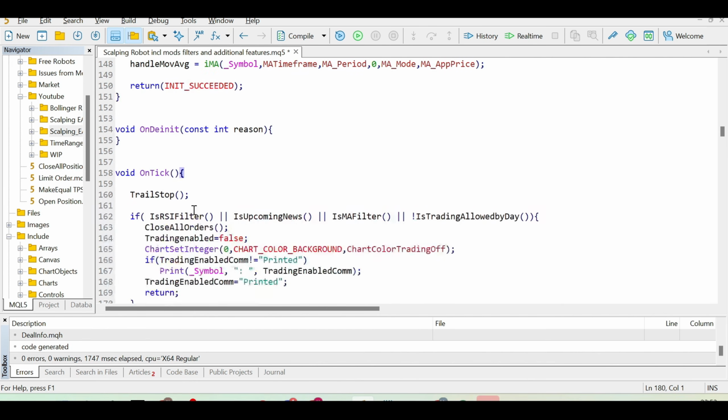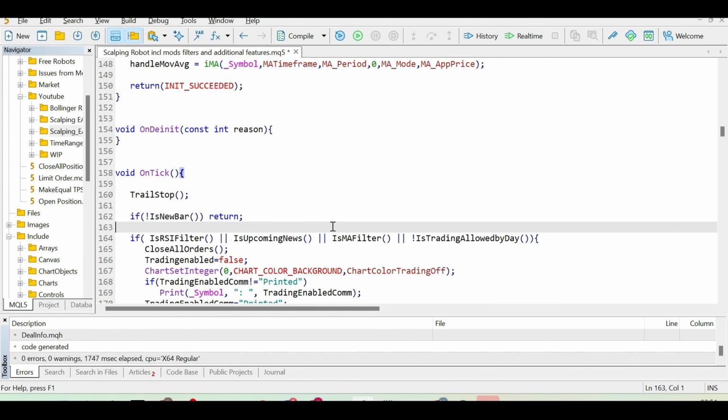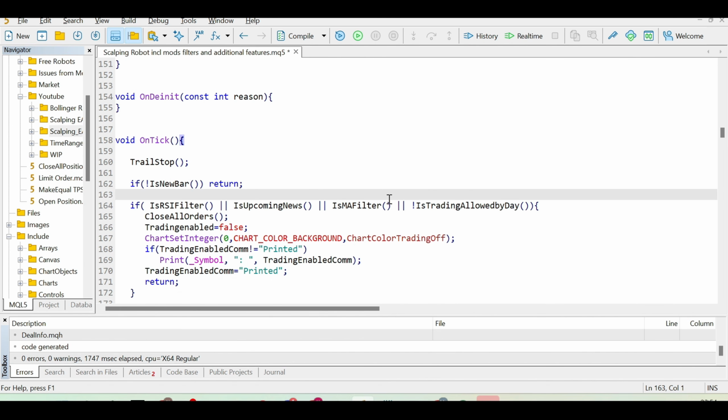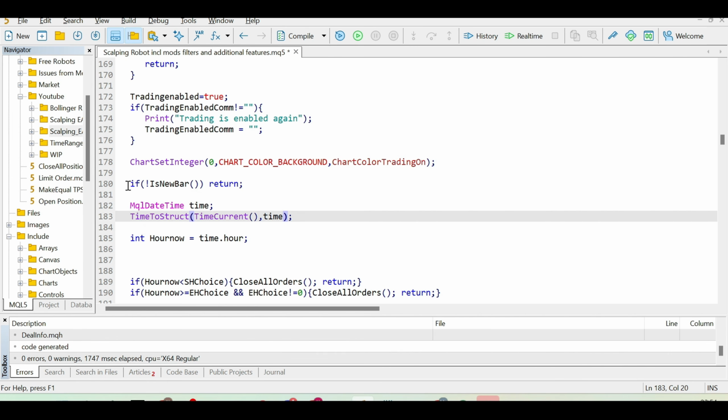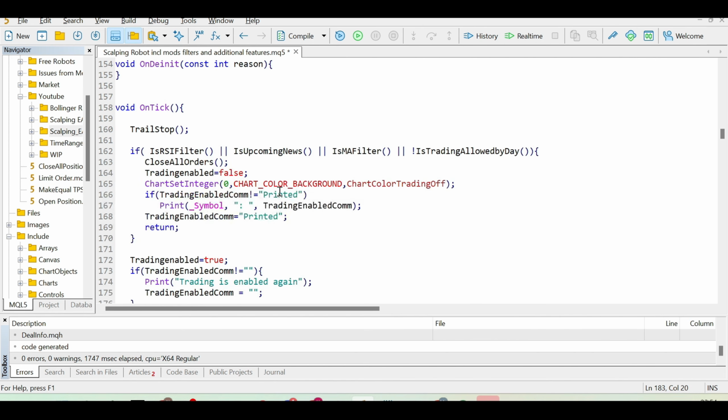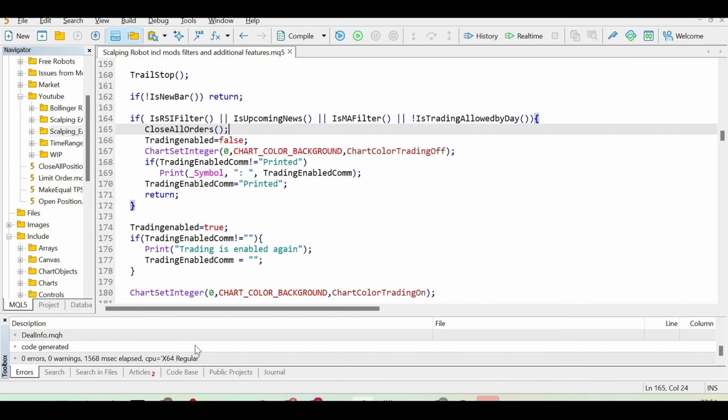I prefer to change it to checking on every bar because you're not going to be running this scalping EA on a 4-hour chart. So it might still be okay to check for these conditions every 10 minutes, 5 minutes or 15 minutes. But if you are planning to use it on a 1-hour chart, better to leave it below here. So in that case, the EA doesn't end up checking for these conditions every hour, it checks it on every tick. So that's the trade-off. If I compile, I have no error.